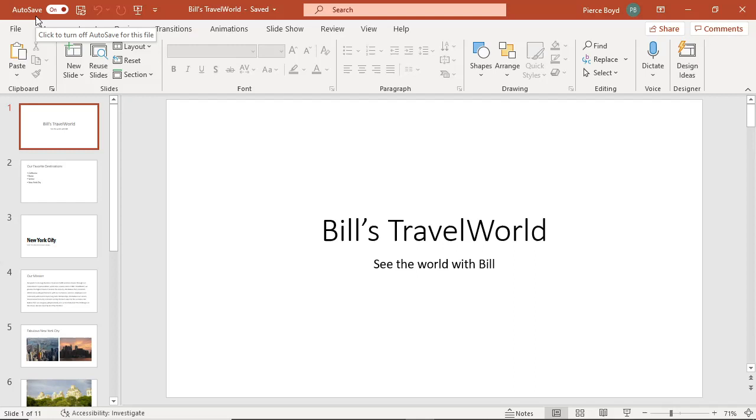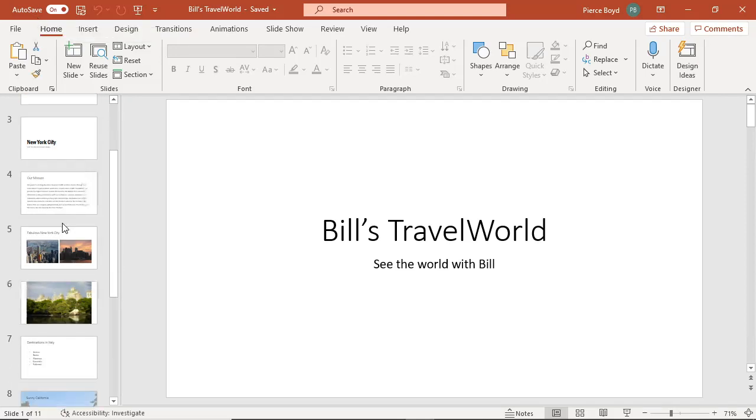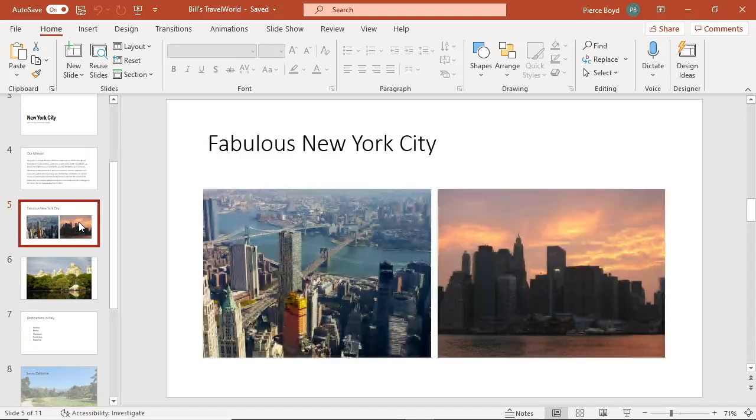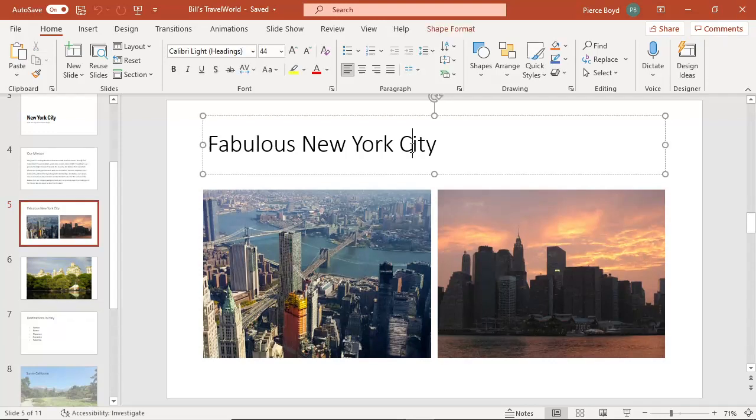But we also now have the AutoSave feature, which is exclusive to PowerPoint 365 and the other Microsoft 365 products. Now, let's go ahead and take a look at those contextual tabs. We're going to come down to the same presentation, the same slide, and if I click in the text box, you'll notice that I no longer have the Drawing Tools, but I have Shape Format.